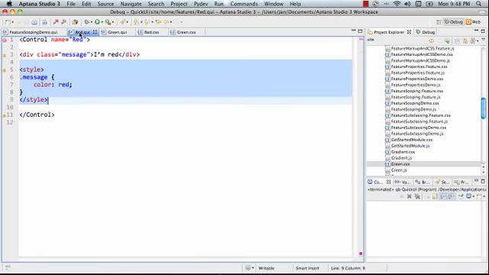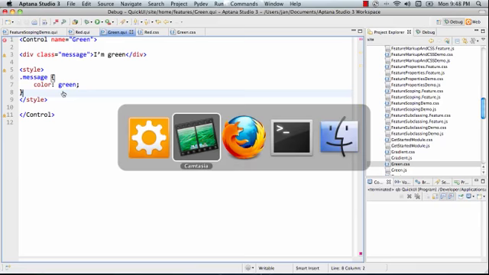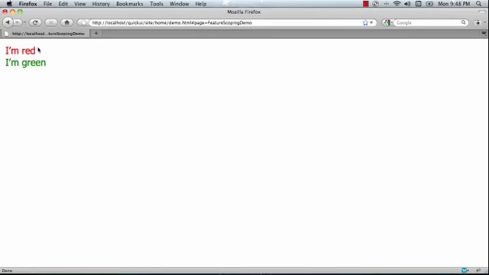And those controls are pretty simple. They both have a message, a piece of text with a particular element class here called message. The red class says that it wants all instances of message to be colored red. And the green class, not surprisingly, wants all instances of class message to be colored green. If we flip over to the browser, this is what that page looks like. We're getting the result that we want. The question is, how is that actually working?